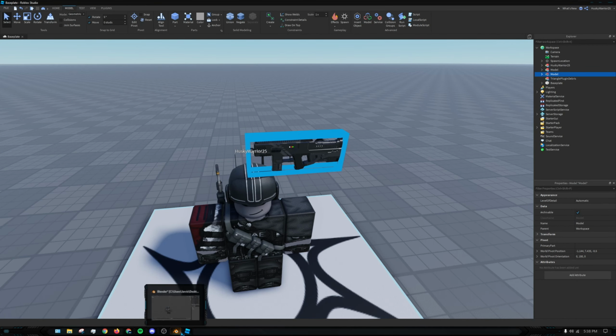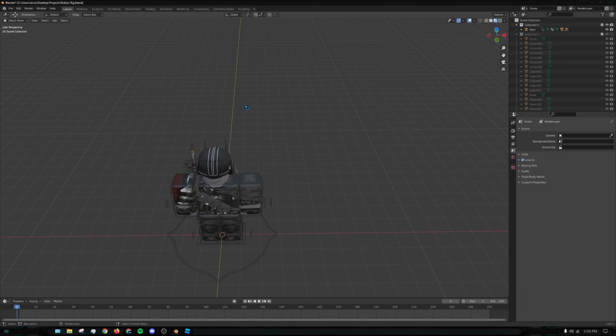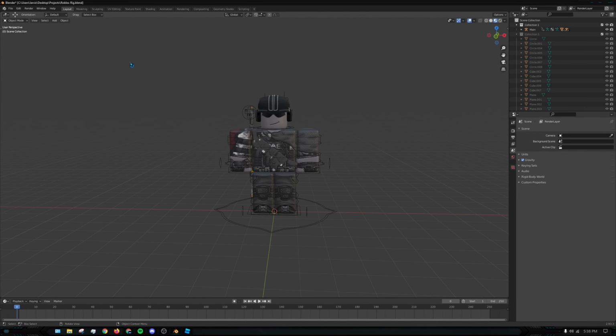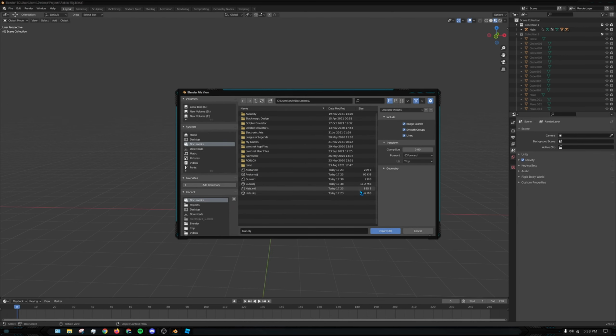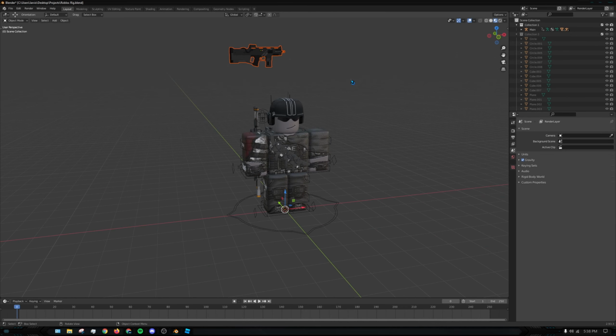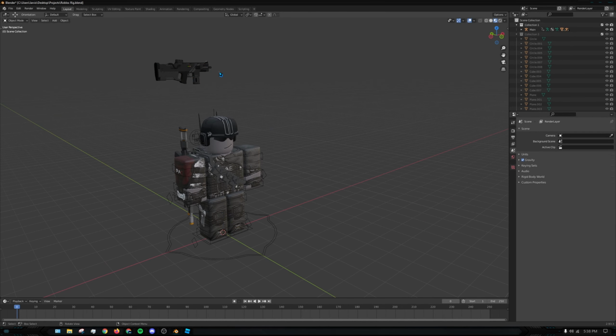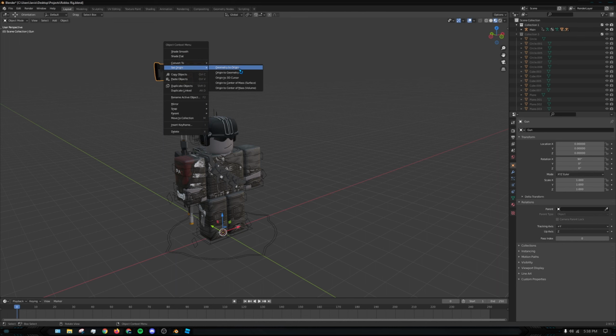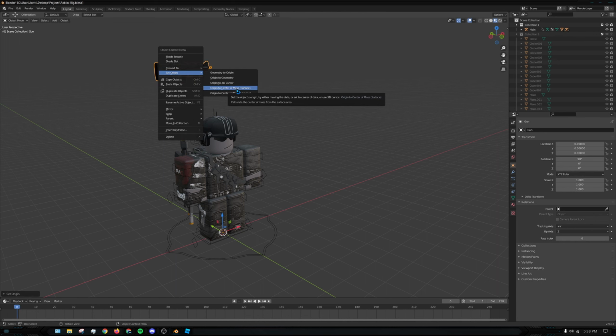And then we're going to go back to Blender and go to File, Import, Wavefront Object, and then select the object, and then go to Geometry, make sure Split by Group is off, and then Import Object. And it'll spawn out of place. We're just going to right click it, origin to center of mass.